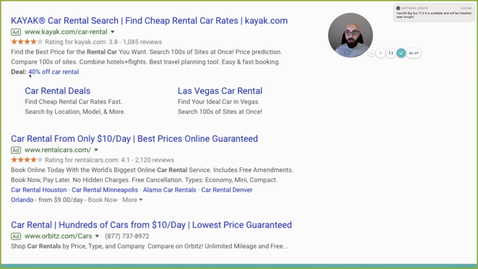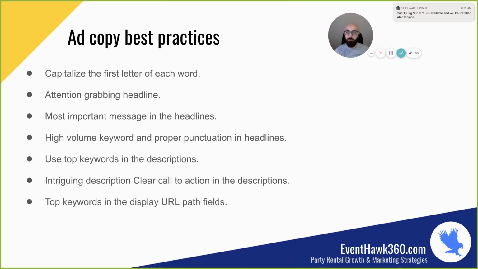You look at these three ads. Which one are you clicking, right? This one says $10 a day. That caught my attention. This one has 40% off. This one, if I'm looking for Vegas, I'm like, oh, this guy serves Vegas. So it's really important to use these extensions. I'll see if we can go back and cover them in a bit. But those really give you more real estate on Google, and it's free. But it doesn't always show up. So these guys may have set up their extensions, but sometimes Google will show them, sometimes they won't, and nobody knows why. They decide.